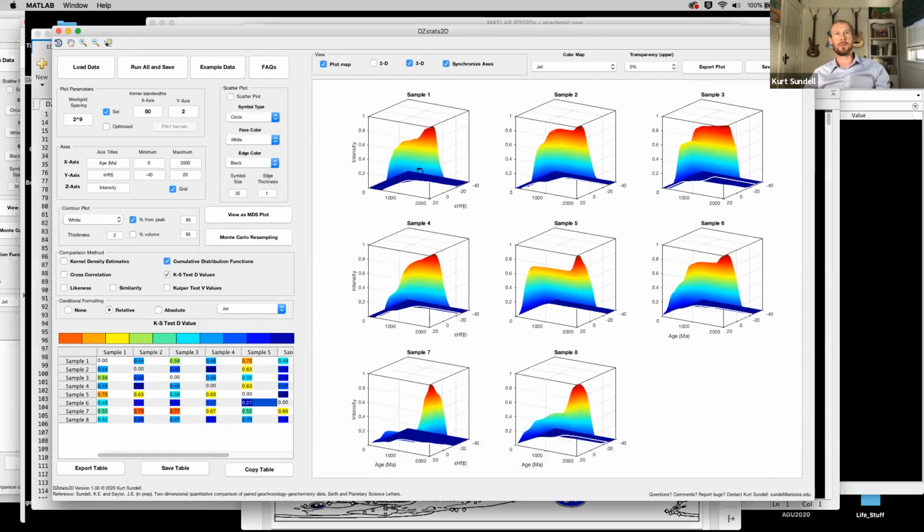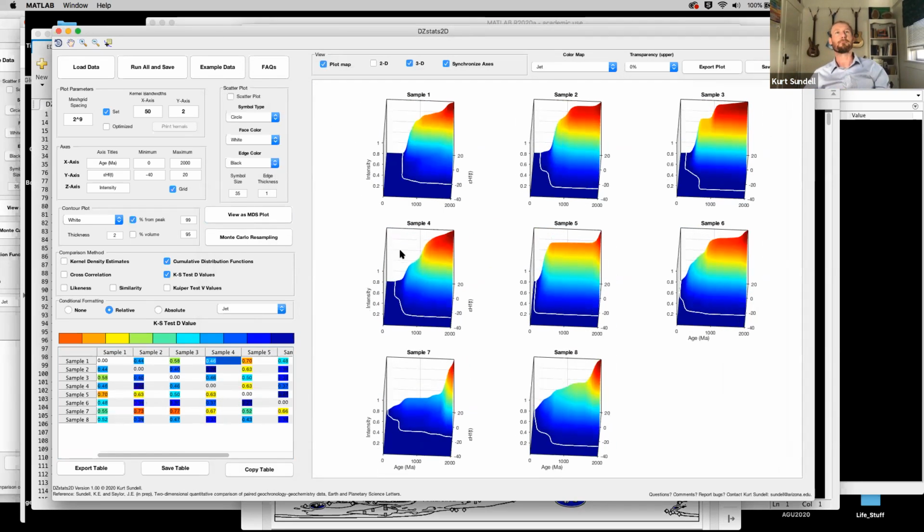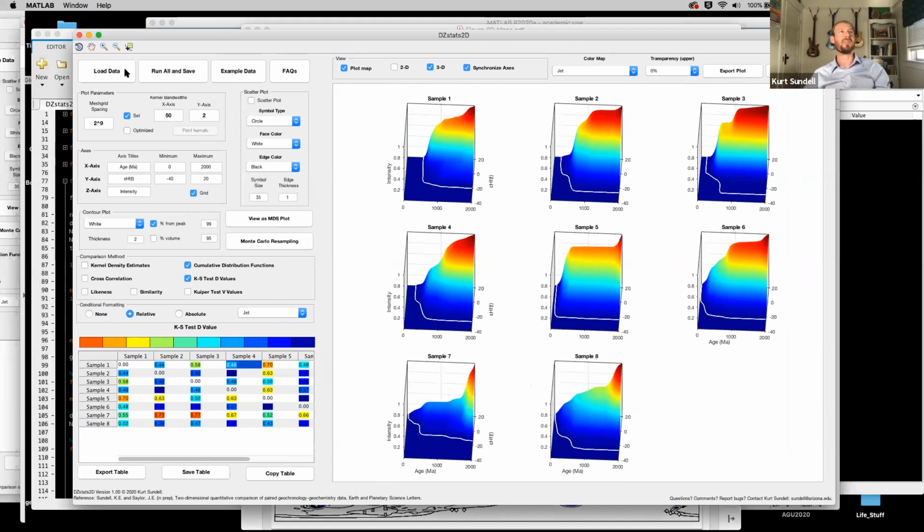This new version will also have DZ-Stats 1D in it, if you want to call it that, so that you don't have to do all the steps we did in Excel earlier with conditional formatting. It'll automatically do that for you. So again, if anybody wants this to play around with, I'm happy to share code. I'm not going to put it on GitHub until it's in review, which should be, I think, next month. But just wanted to show you where this is all going. Yeah, because it's kind of fun stuff.